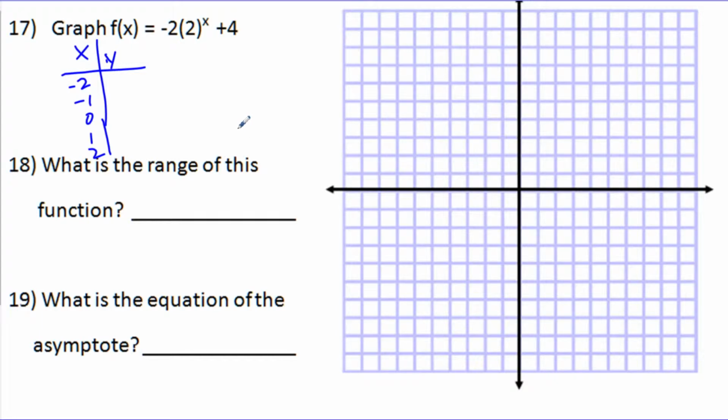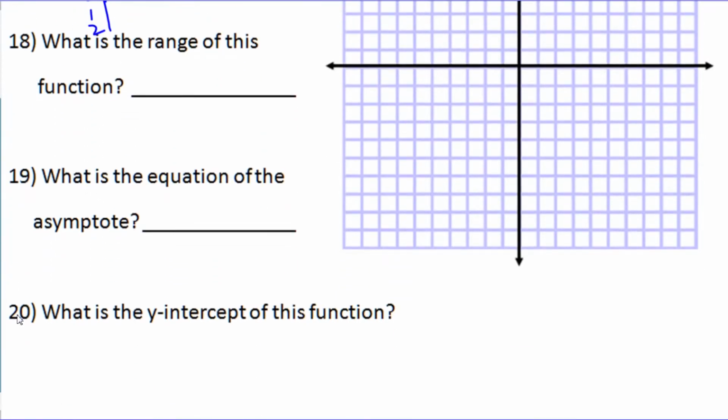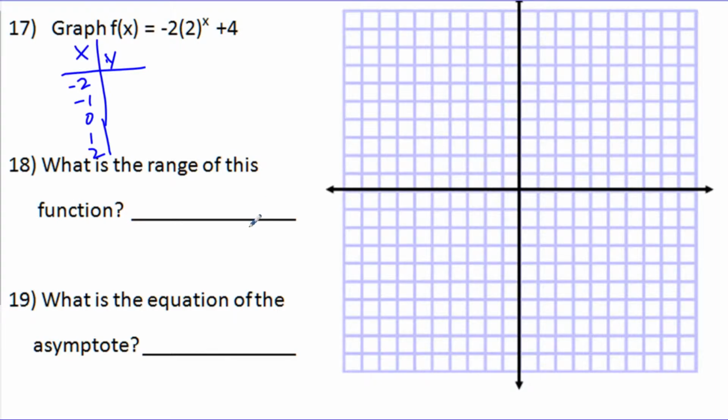And before we even get into that, we're going to answer 18, 19, and 20, which are hiding down here, because they're going to help us make sure that the graph we're drawing in 17 makes a lot of sense. When we're talking about the range, let me remind you that the parent function for this one is just 2 to the x. If I get rid of multiplying by -2 and adding 4, 2 to the x is left over.